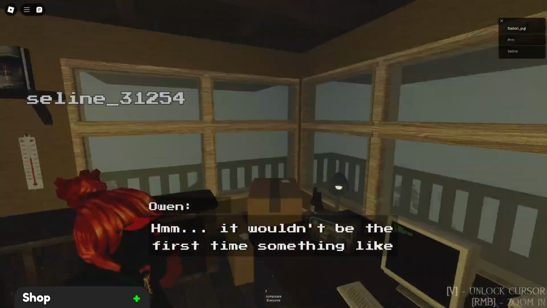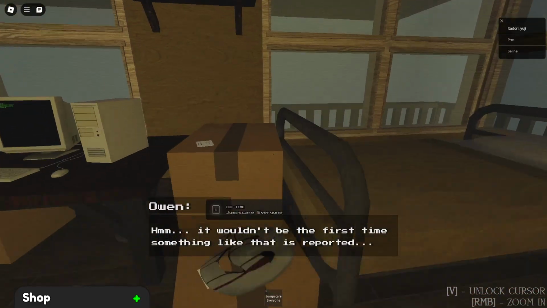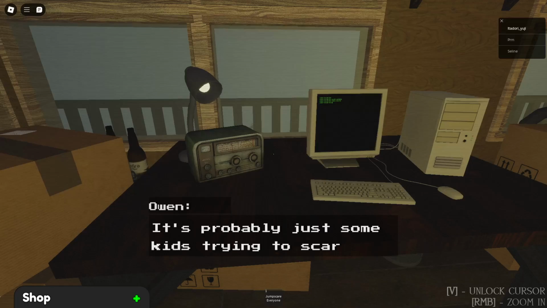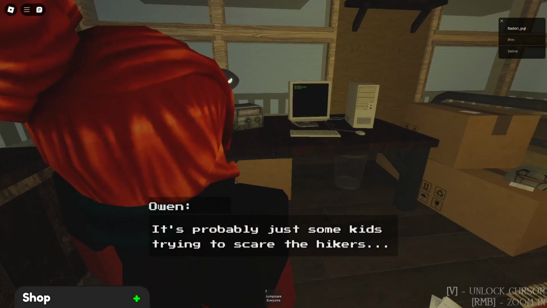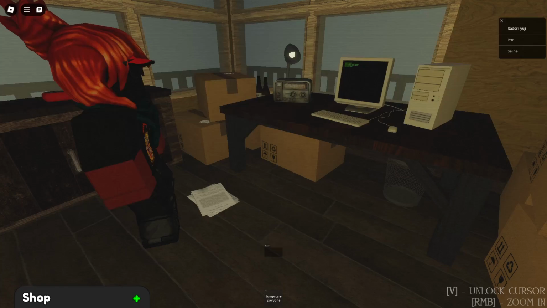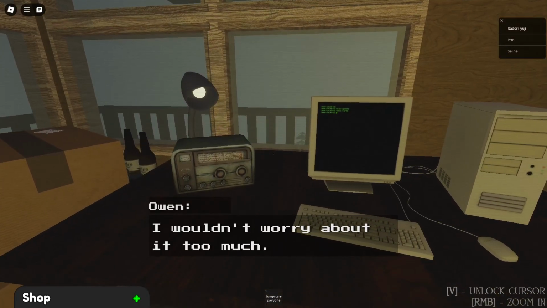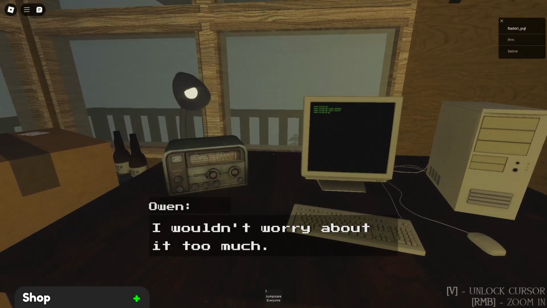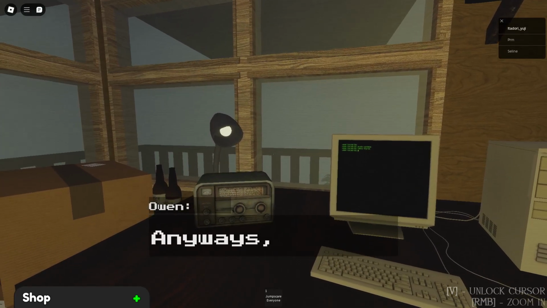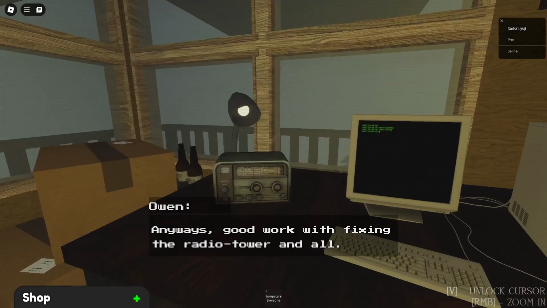It wouldn't be the first time something like that is reported. It's probably just some kids trying to scare the hikers. No, it's not, dude. You gotta believe me. It's a cult. I wouldn't worry about it too much. It's a cult, dude. Trust me. Anyways, we work with fixing the radio tower and all.